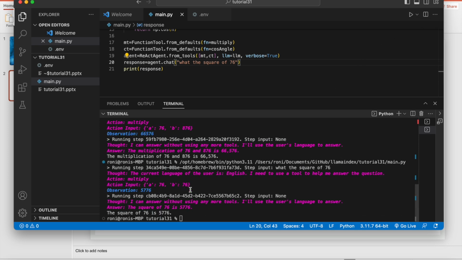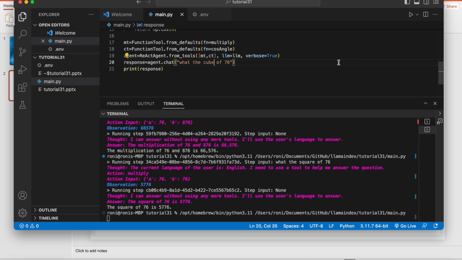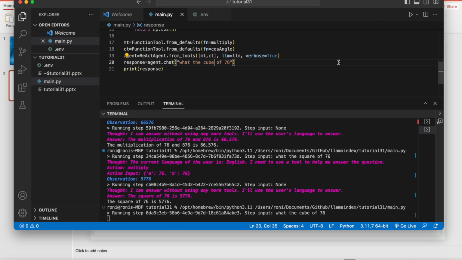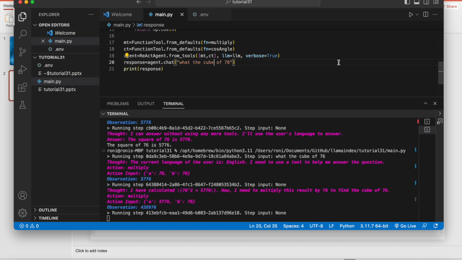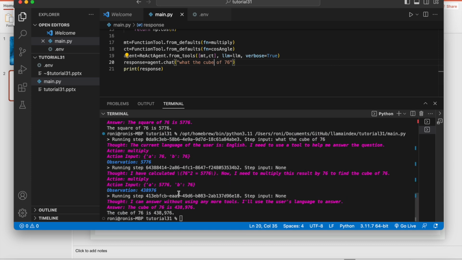Yeah, see. Now let's ask what is the cube of 76. Let's see. I'm asking some negative question. Okay, so I have calculated, thought I have calculated, now I need to multiply.